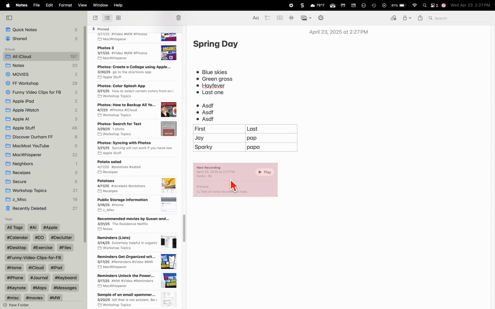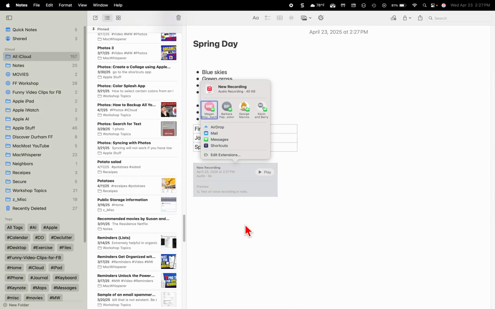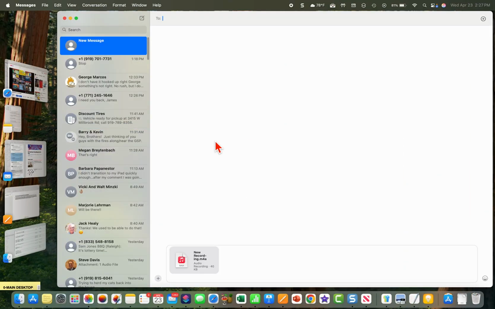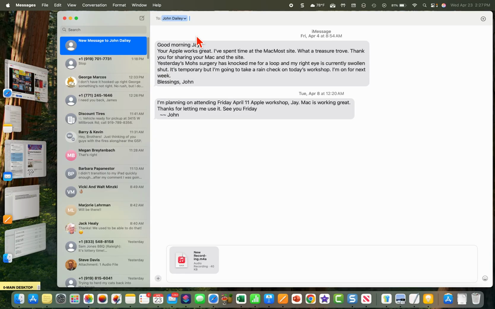And what I can do now, if I click here, let's see if I do right clicks, right click, share audio. So I could, for some reason, maybe share it with somebody in this class here. Let's see, messages. There you go. People I've just recently sent a message to is right there. And right now, I'll just send this to John. John is always my willing participant. We'll send this to John and just put a little note here.